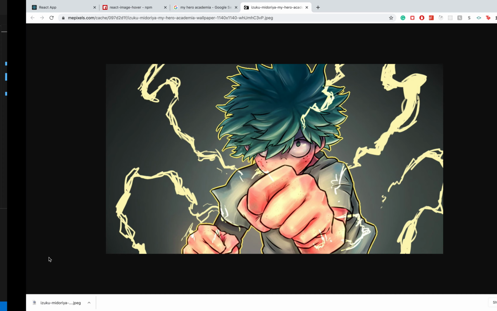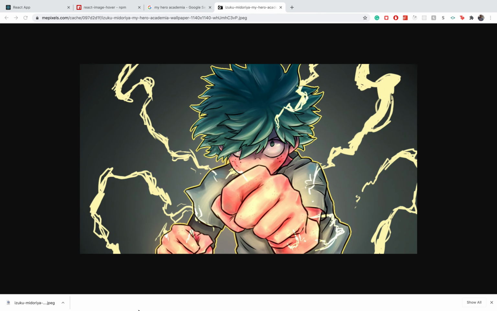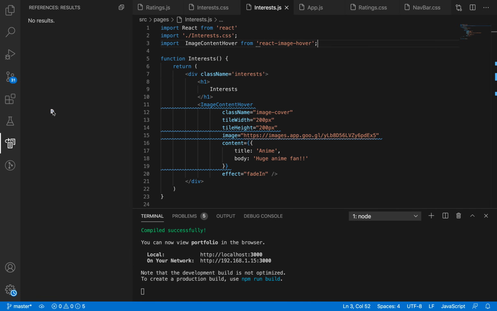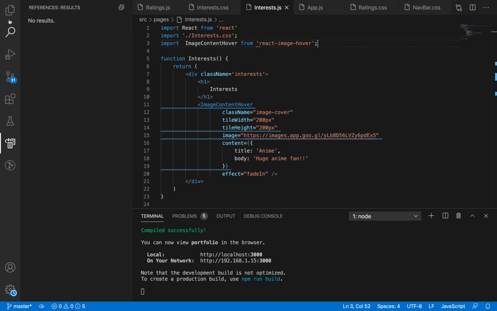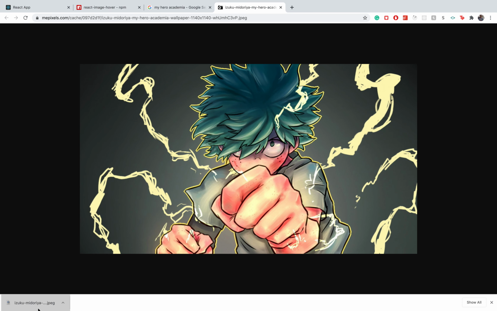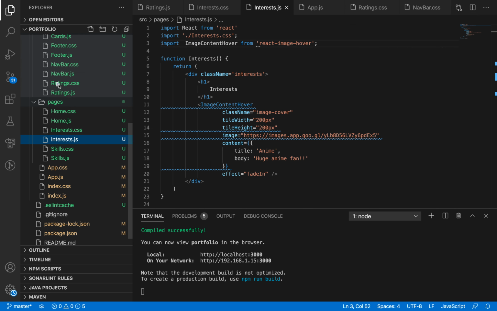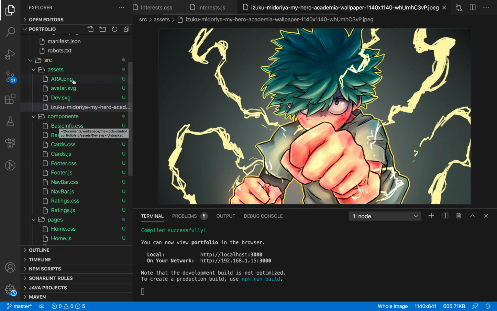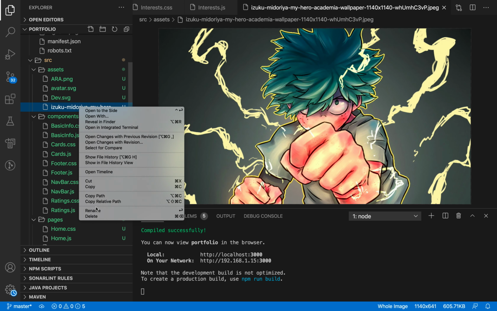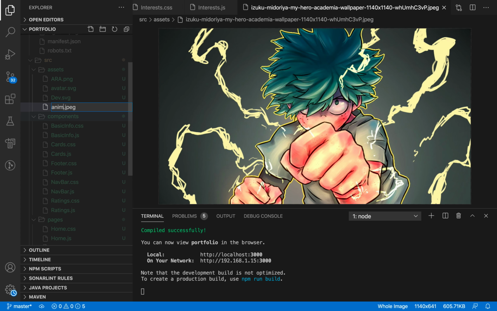Oops, this is the disadvantage of having... wow, this turned out to be a tutorial of watching me struggle with moving an image. Where are my assets? Here, let's rename it to anime.jpg.